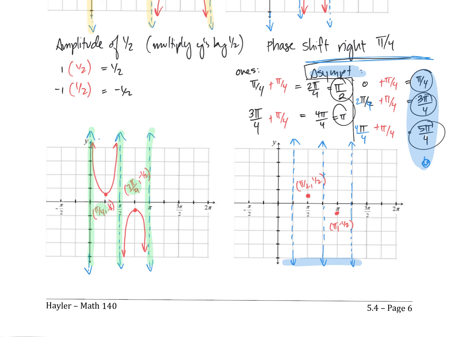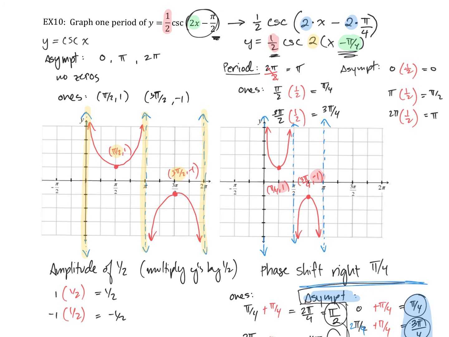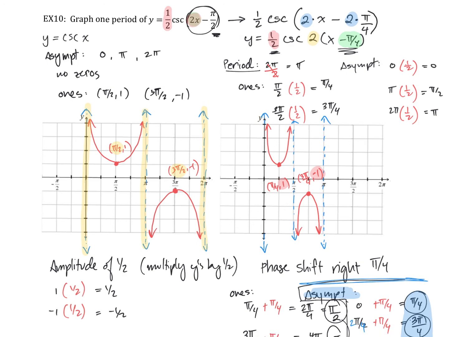Okay, then the only thing we have to do now is draw our graph in. The final huzzah! Don't you feel proud of yourself? Hopefully you feel proud of yourself. You're working hard. Alrighty, and there we go. That is the graphing of y equals half cosecant of 2x minus pi over 2. So once again, what are the main things? If you do not see x by itself, you are going to have to factor something out. Just a heads up.